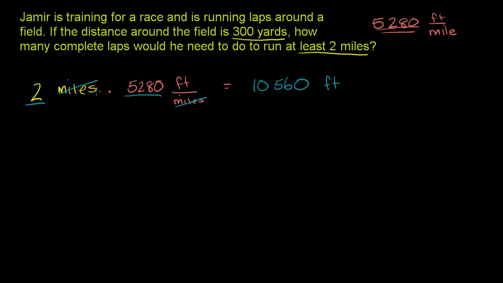Let me actually multiply it out. I did it in my head that time, but that's not always useful. Let me verify for you that 5,280 times 2 is indeed 10,560. So 2 times 0 is 0. 2 times 8 is 16. Carry the 1. 2 times 2 is 4, plus 1 is 5. 2 times 5 is 10. 10,560. So he needs to run 10,560 feet.